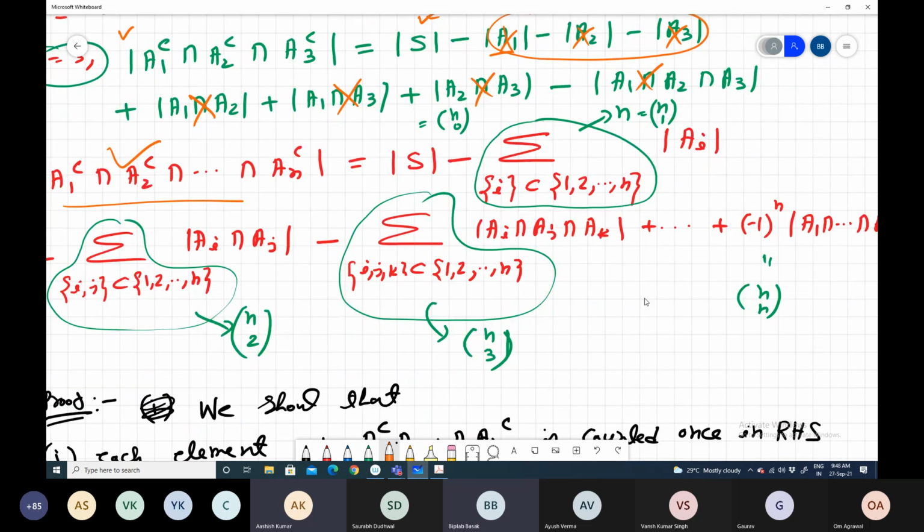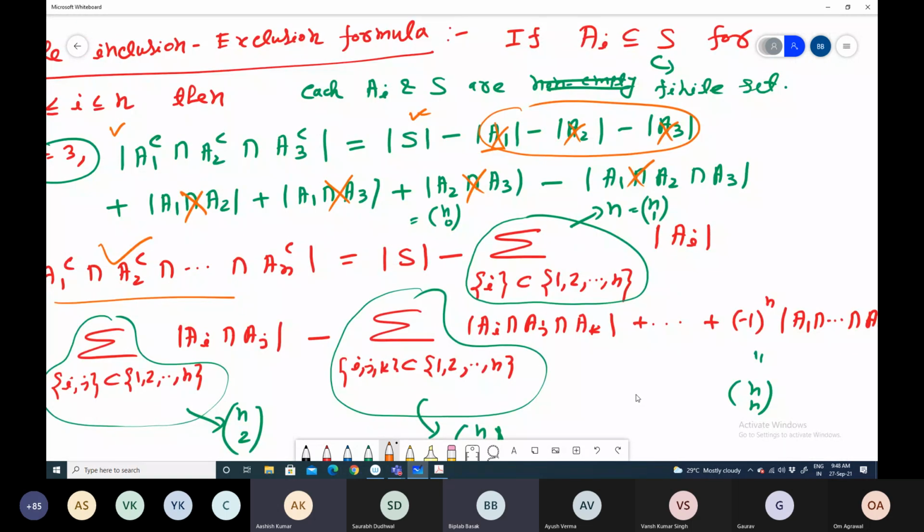Sir, can't we do this proof by induction? Yeah, there are several ways to prove it. Since this is a combinatorics course, and it is given in the book, I like that proof. This counting argument is very interesting. Whenever you see a proof, that does not mean that you have to follow that proof. There are many ways to prove a theorem. But I prefer the counting proof here, because you might have seen some problems in your tutorial sheet or maybe in exam where that counting argument is needed. So it is better to learn that counting argument.